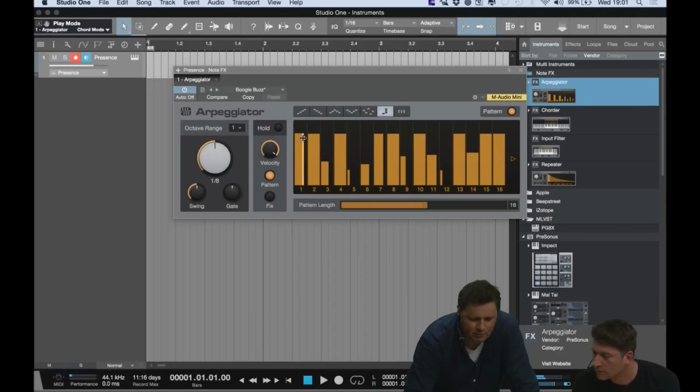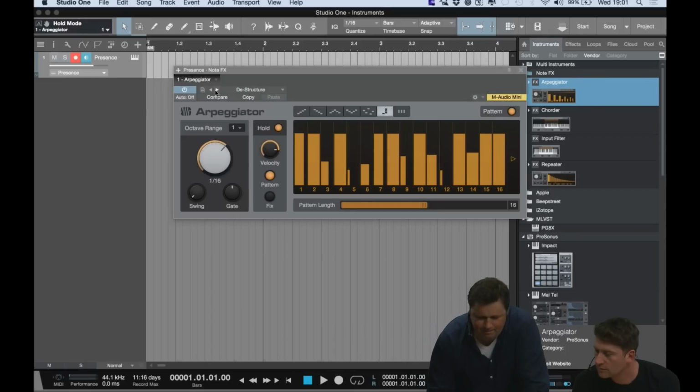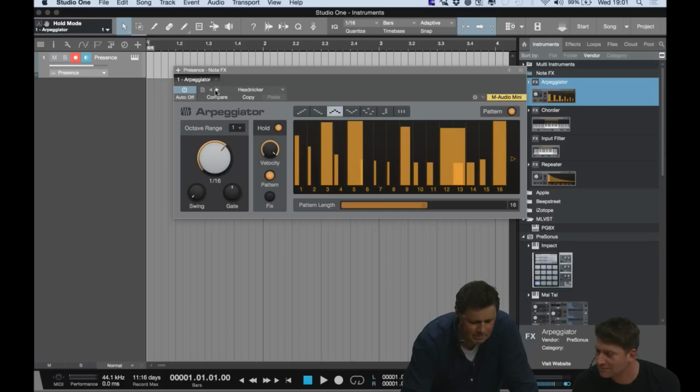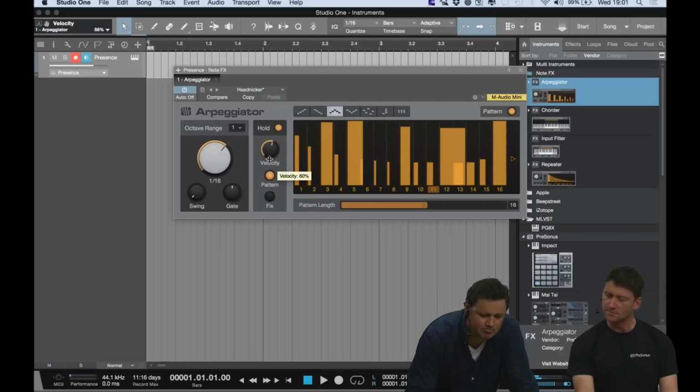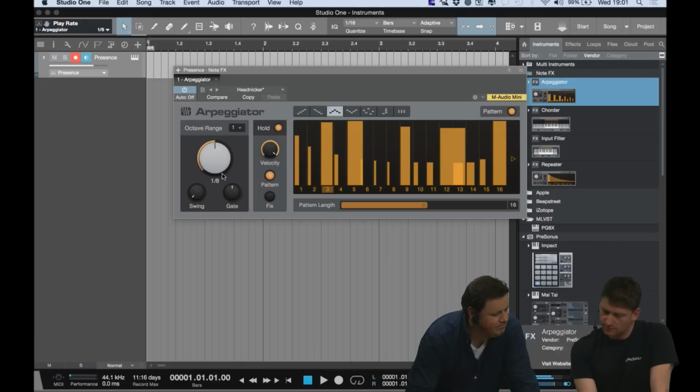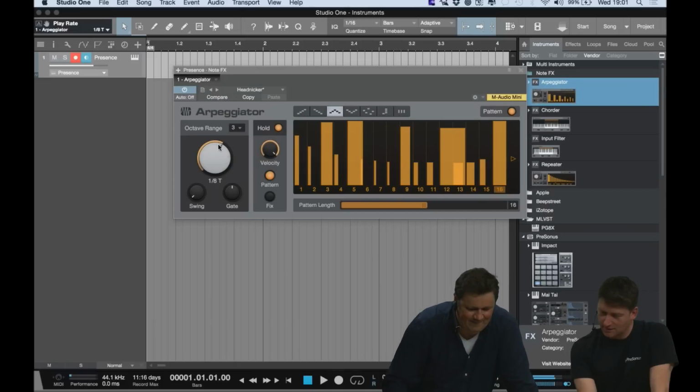Let's go through and find a different one. Let's try that. Head Nicker, I think, is a good one. So let's play that. Great, and you can hear the sample, so it's a really nice piano sound as well. It actually sounds like somebody playing. And of course, there's a range in timing, octave range as well. That piano sounds beautiful at the top. It really does. Length as well.